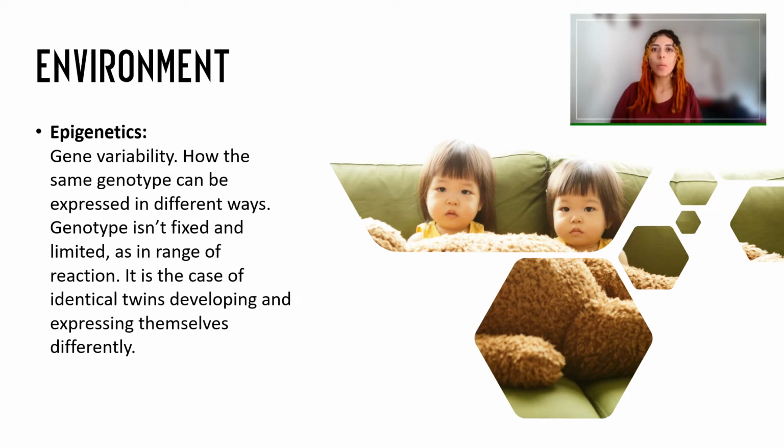For example, one of the twins can be more prone to get cancer, the other one cannot get cancer. One of the twins can be more extroverted, the other one can be introverted. These differences can happen even when they live in the same environment, and the environment activates or silences the epigenomes of these twins. So it's the environment's decision to activate or silence certain parts of the genetic code of these twins.